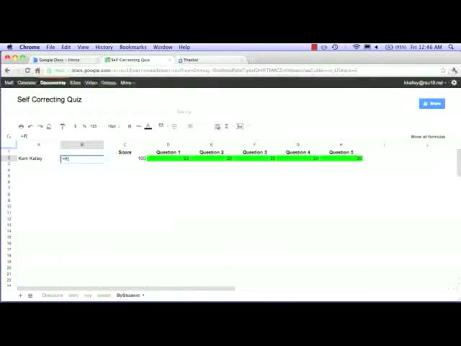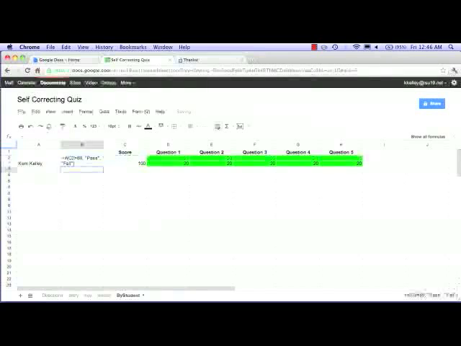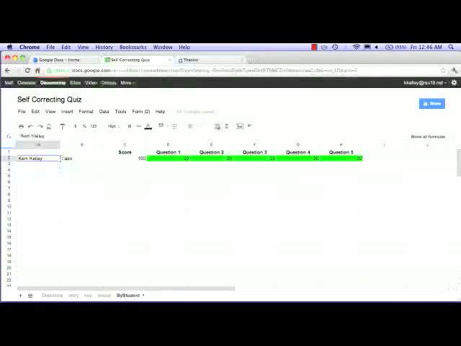So we'll be using the if algorithm again. So if C2 is greater than 69, then, which is represented by the comma, we put inside the cell pass, which we'll put in quotations so it knows, because it is text. If not, which is represented by the next comma, put in the text fail, which will be surrounded with quotations again because it is text.